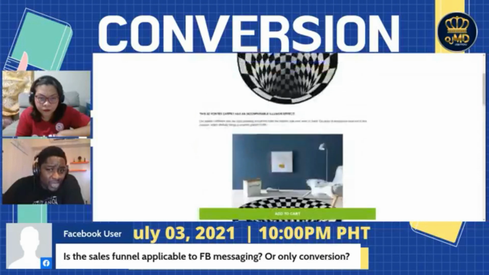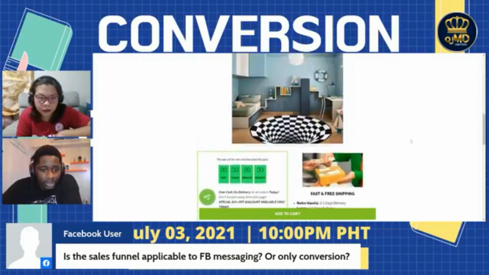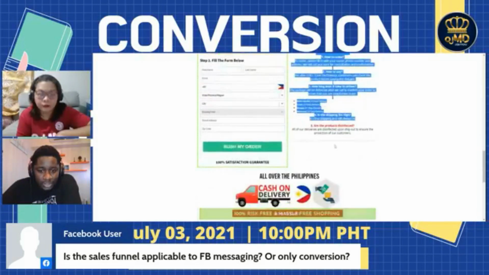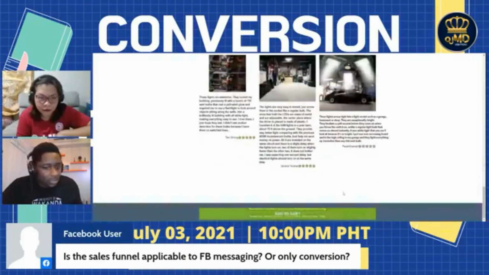So this is another example of a funnel. You can see this one is just the products. If you view this on your phone, it's gonna look good. So I'm gonna comment the link there so you can see it. Another good thing I like is that this is mobile optimized. So it looks good on the mobile. You can see just the pictures, a simple funnel, the picture and the bundles like I mentioned, right? And then the FAQs, you can tell them whatever. And then that's it. So you're just gonna go ahead and fill up the form and then order.